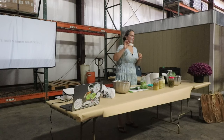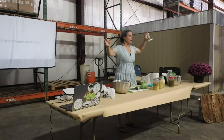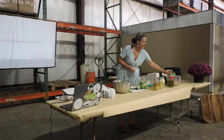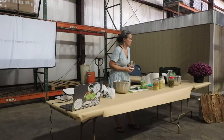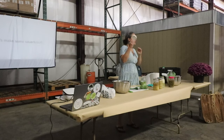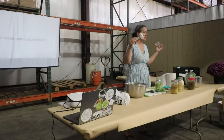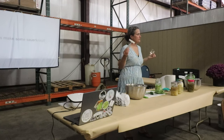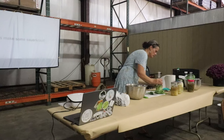My go-to at home are these little airlock toppers — you can get them at your local brew shop. There's one in Springfield called Show Me Brewing that sells these. They are almost completely fail-safe, unless you let them dry up. You can get a kit of four of these and the weights on Amazon for about $15 — that's a pretty cheap way to get started. All you do is put it on the jar lid.